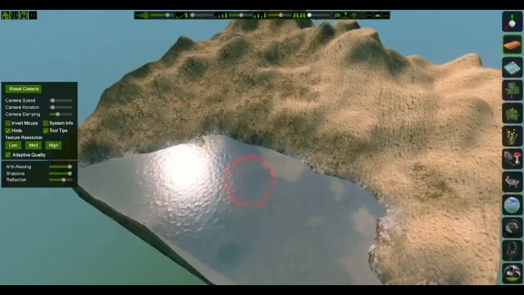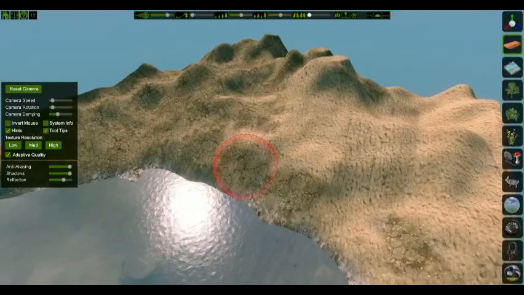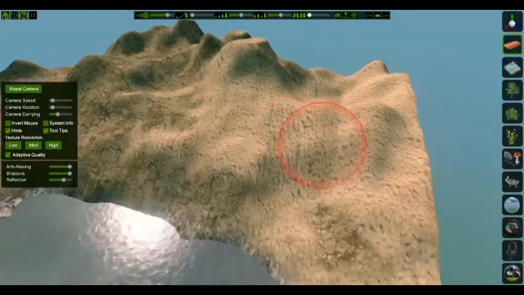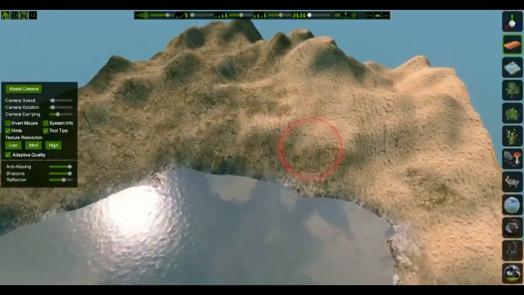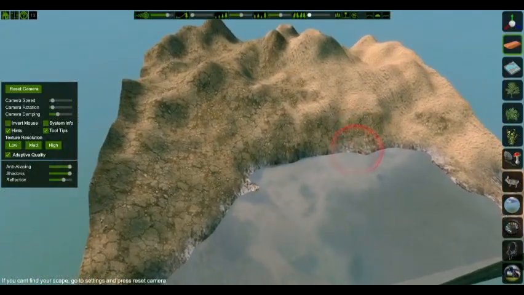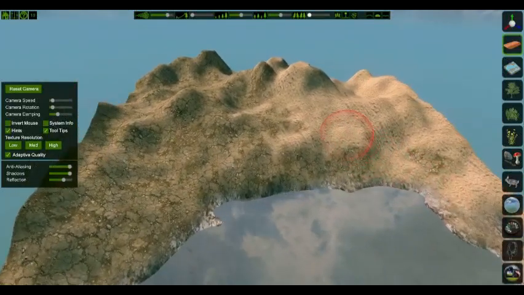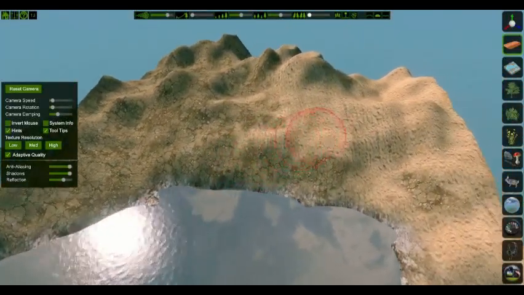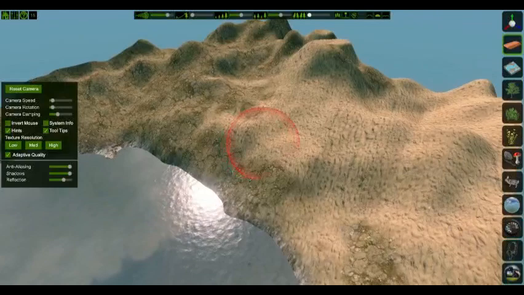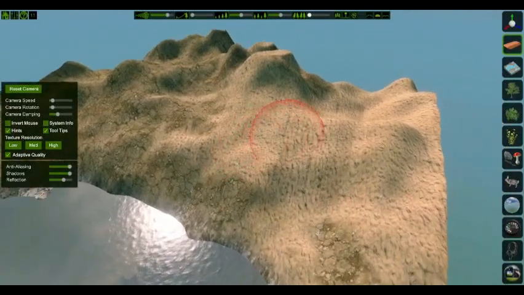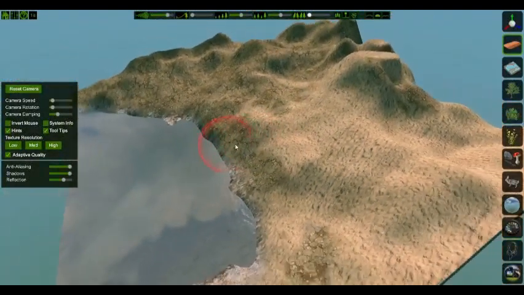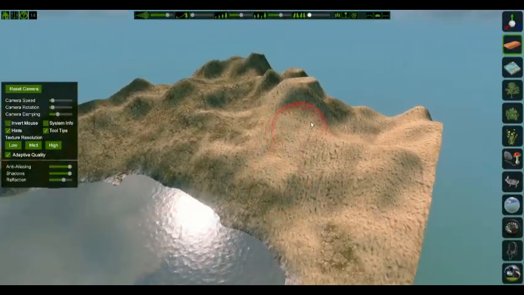Now, one feature I would like to see in the future of this game is a terrain editor so that you can actively change the terrain on each scene. Currently, there is no terrain editor per se. There is a simple version of a terrain editor, but it has pre-loaded landscapes in it, and I would like to be able to directly control how the landscape is shaped. I've suggested it to the dev already, so I'm not going to pester him about it. Hopefully it gets enough upvotes from the community so that he or she, I don't know the gender, I'm not going to assume, even considers putting it in.